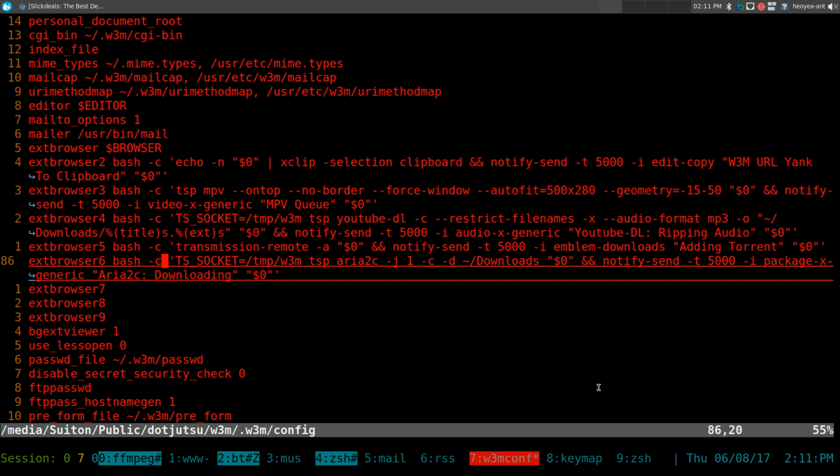So if you're doing this with like NoHop or any of these other ones, it will actually just start up all the videos or all the downloads at the same time. It's not really efficient for that. So task-spooler is what you want to use if you're doing some of these queuing systems, right? Anyways, that's pretty much it for what you can do with W3M, man.